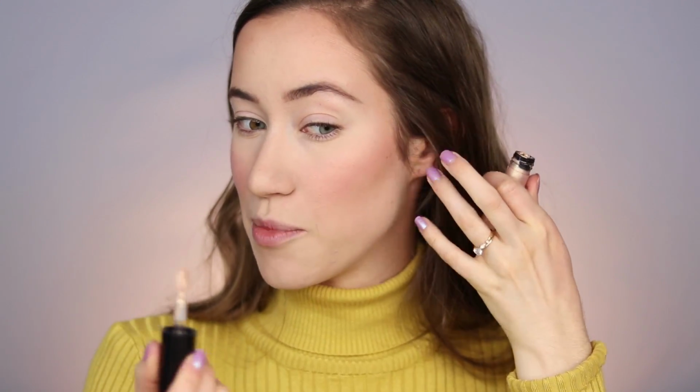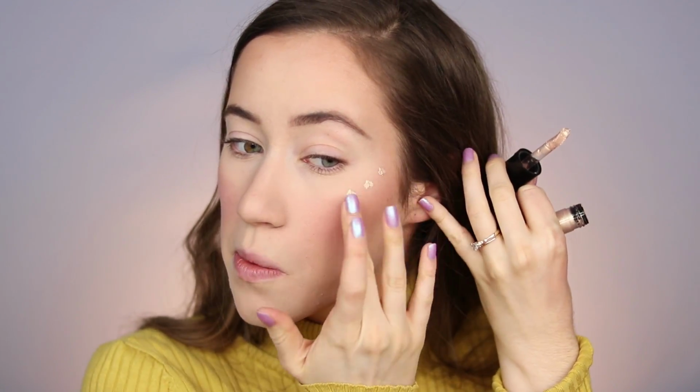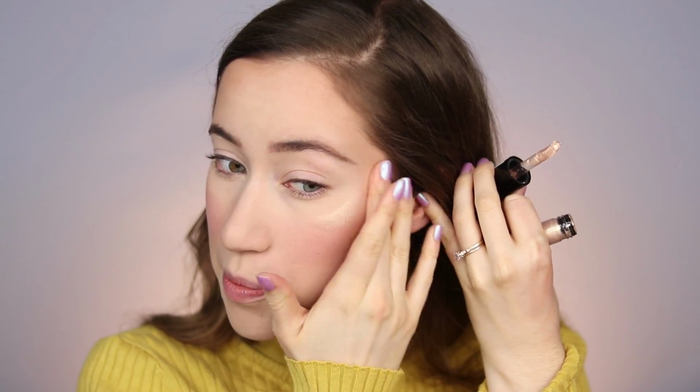I mean, okay. I actually also picked up a liquid highlighter, also from Revlon. This is the Revlon Color Stay Endless Glow Liquid Highlighter in the shade Citrine. Look at this. I'm excited about this. I'm hoping that it's pretty. I'm going to attempt to apply it like I do the Glossier highlighter. So I'm just dotting a little bit on my face and I'm going to try to blend this out.